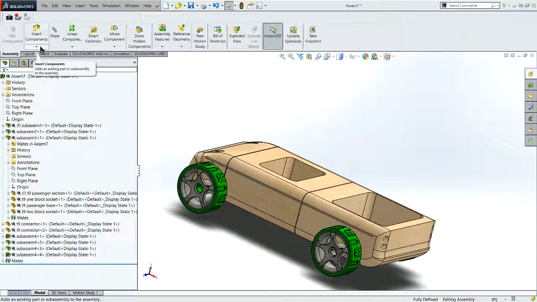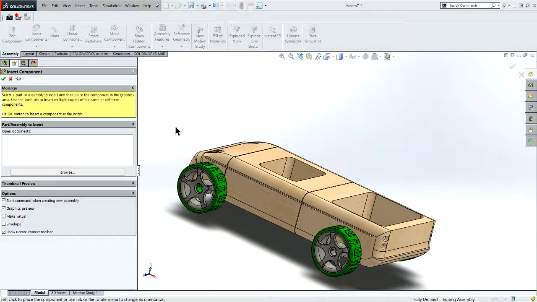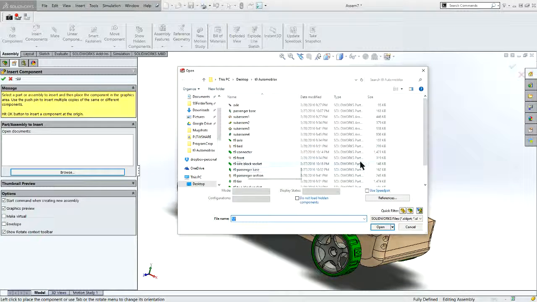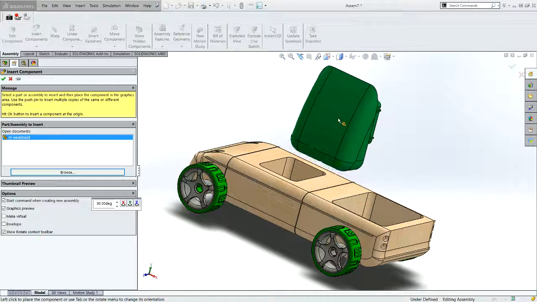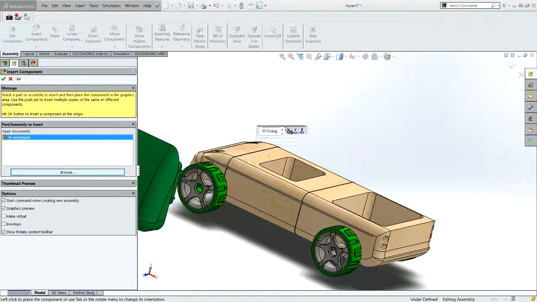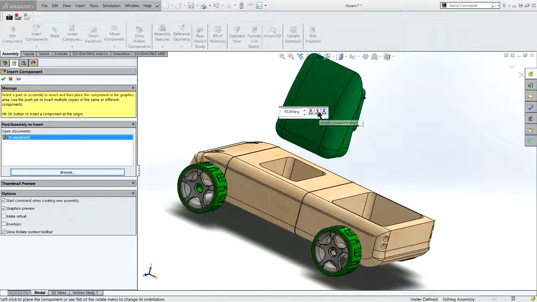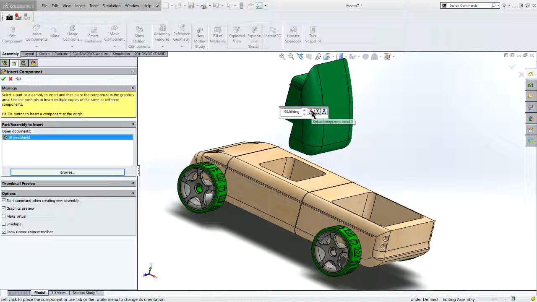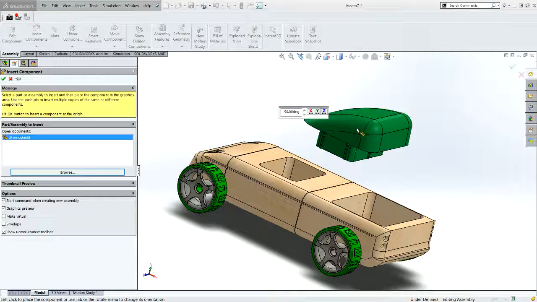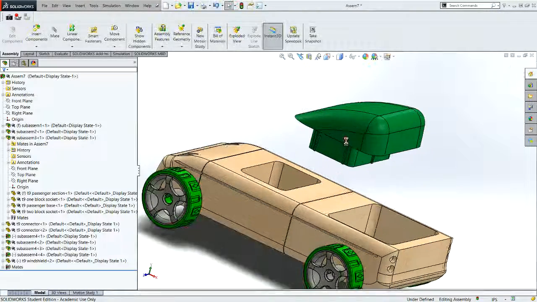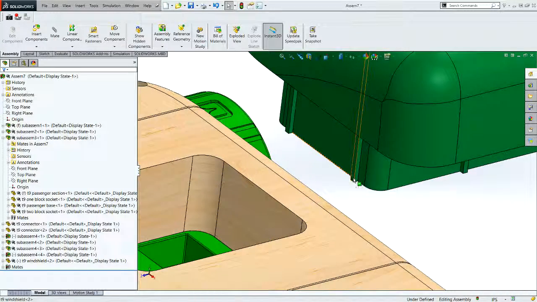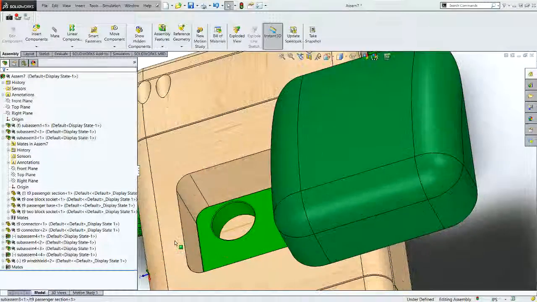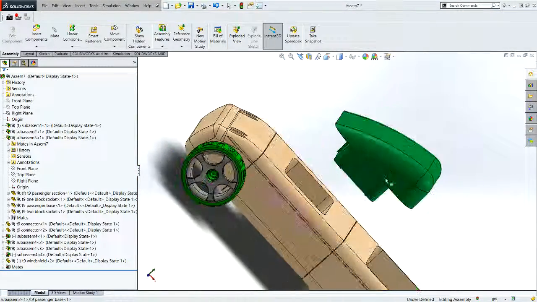Let's insert the last thing, and that last thing is going to be the windscreen. Browse to my T9 windscreen. I'm going to use my orientation button here to roll this thing into the proper orientation. There we go. And we'll accept that. Now this is kind of weird because it doesn't really fit well. You can notice these little nubs, they line up against the wood edge, and it's a friction fit, so it's not going to line up real well.